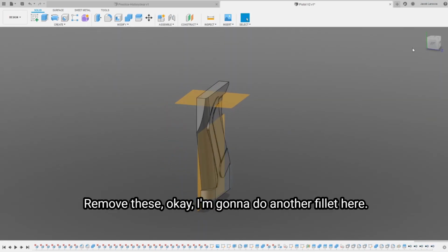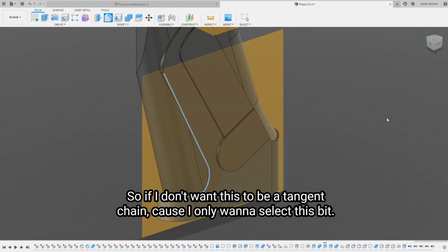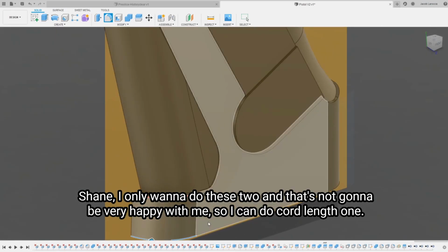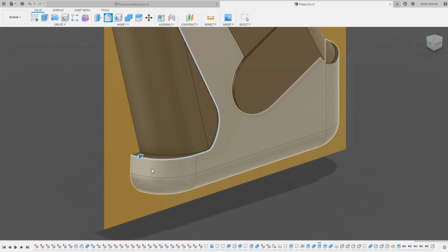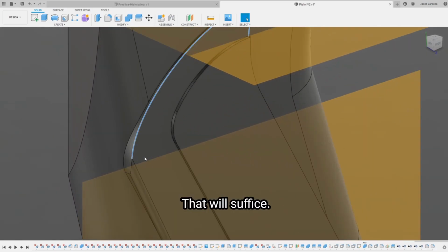Remove these. Okay. Going to do another fillet here. So if I don't want this to be a tangent chain, because I only want to select this bit, fillet, unclick tangent chain, I only want to do these two. And that's not going to be very happy with me. So I can do cord length one. Come on. Go. That will suffice.